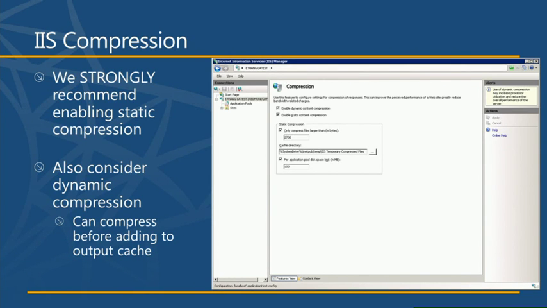If our CPU hits 80%, we want to be able to turn this off. Because if our CPU's at 80%, remember, we're going to increase the latency significantly. So that's the point at which we want to turn it off, so that we're not adding to the performance problem. And then when the CPU gets to a point where it's calmed down a bit, maybe it gets back to about 50%, we want to be able to turn it back on again. And these are the configuration options that unfortunately aren't in the IIS tool. We have to use a thing called appcmd to configure these things.